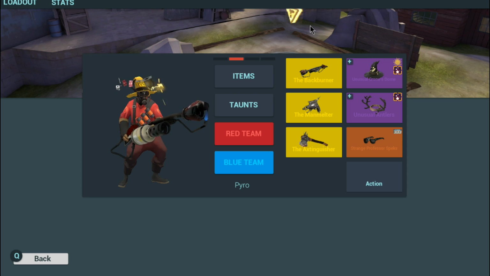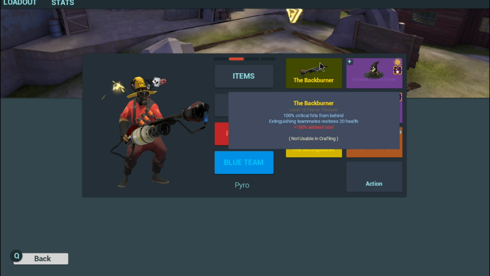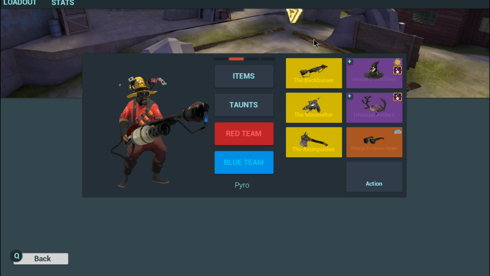So this teaches you a bit more about ammo consumption and practicing your timing and all that. It is a little awkward in that, but the Backburner does make a good learning tool if you practice air blasting with it. It also makes a great flanking practice too, because you get rewarded with critical hits on enemies. But I like it for the air blast.